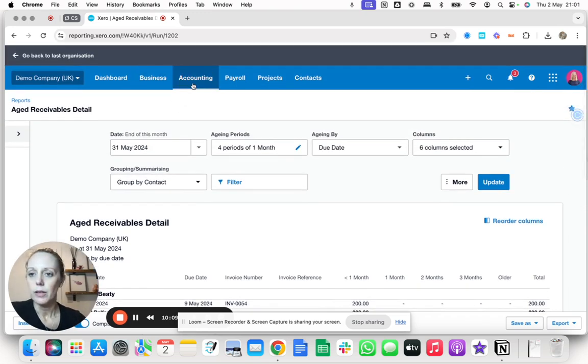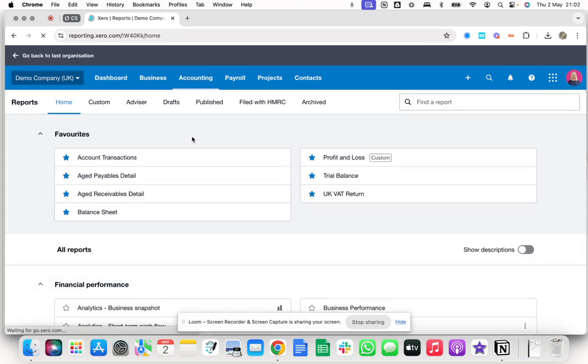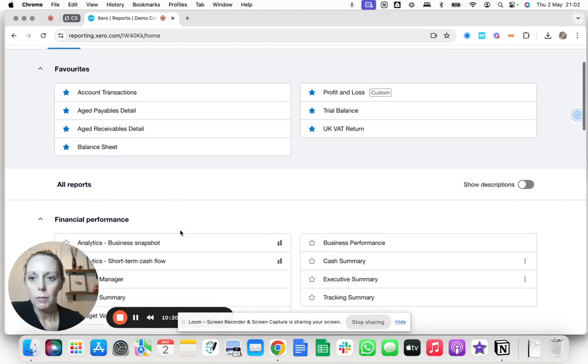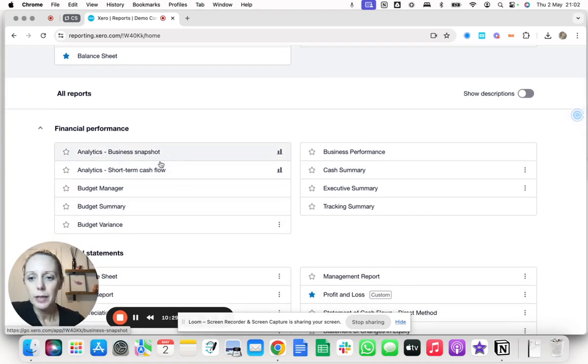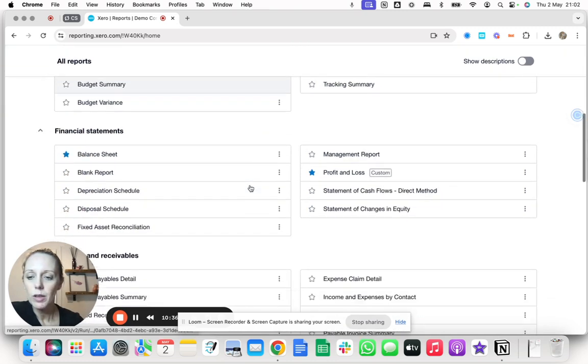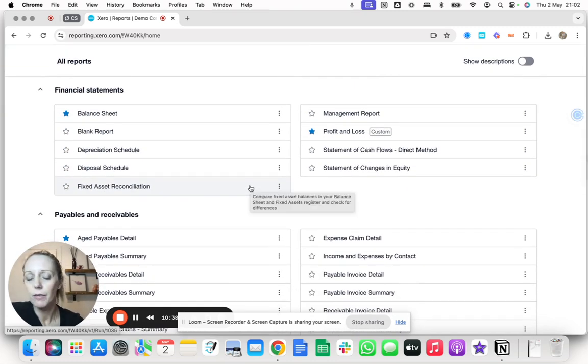You can also do the same for your payables, so you can see what you've got to pay out and what's coming up and things like that. And then the rest of it really depends on what you want to see for your business. Those are the ones I would recommend looking at all the time. You put your VAT return there, which obviously you need to do, unfortunately. But the rest of it, I'd recommend coming in and having a look. We're going to go through budget shortly in a separate video, but just go and have a look at some of these reports and see what they're telling you and see if they're interesting, seeing if they're giving you information that you want to know about.